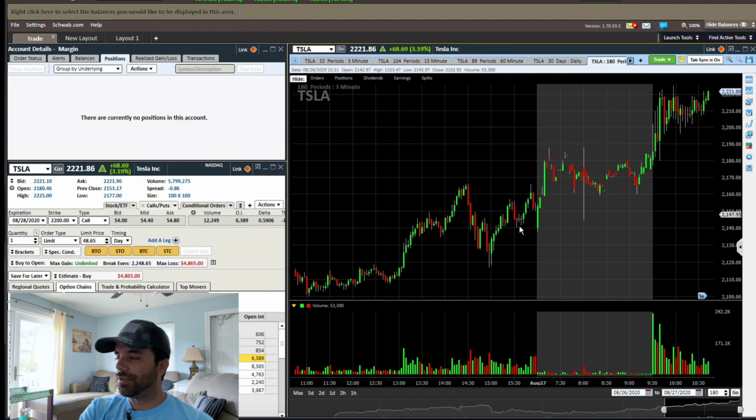It pushed up, pulled back in, and then we rallied into the close some, okay? And then in after hours, boom, it made a real nice move. It held on to this 20, it actually ended up closing after hours at 21.40, 21.41, and the futures were looking kind of grim.